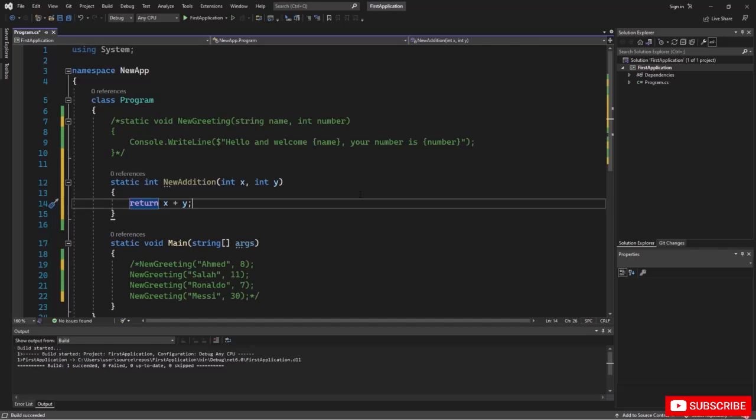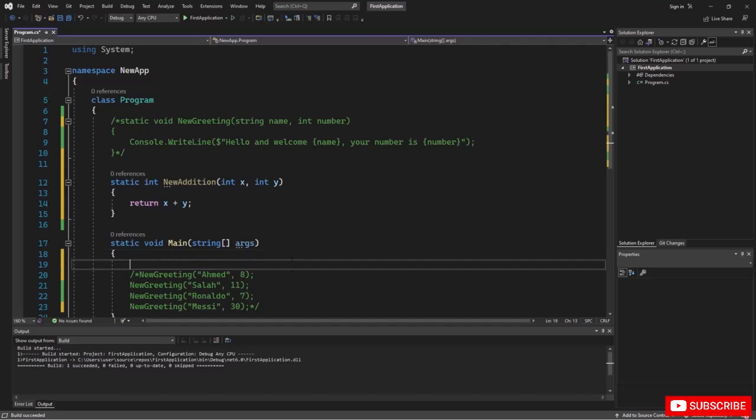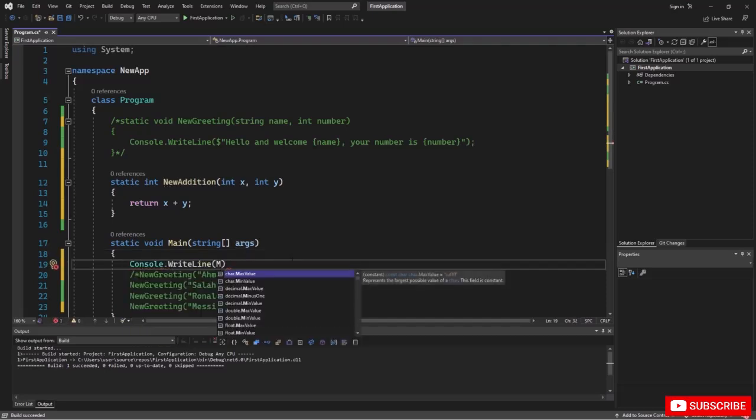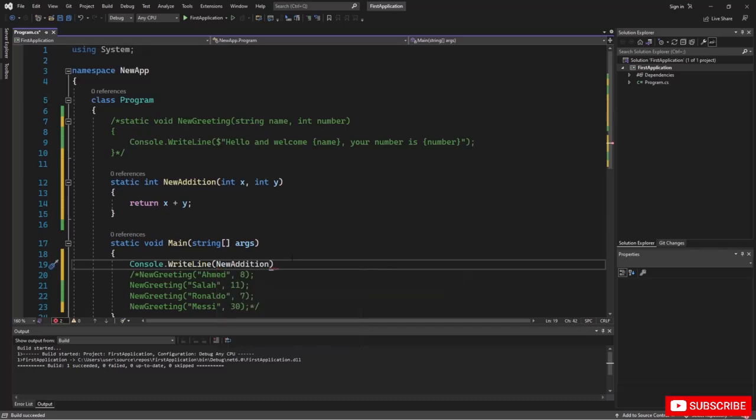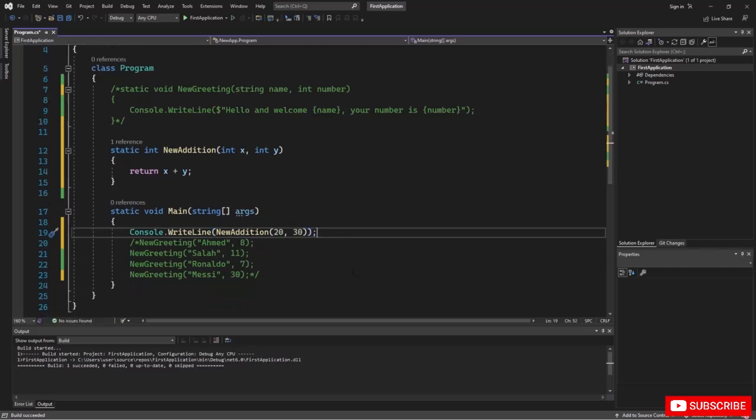Now let's execute this newAddition method by using its name with two values, a value for x and another value for y. Go inside the main method to call the newAddition method. Inside the curly braces of the main method, use the writeLine method from the console class to display the output from calling the newAddition method on the screen through the console.